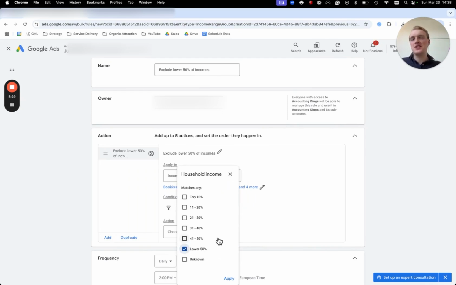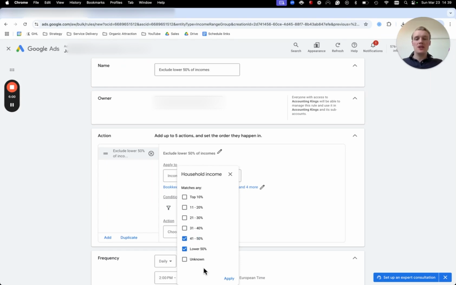If your ads, and this is also for the age exclusions, you can only really implement those strategies if your ads are already getting enough impressions and if you are already spending your budget, okay? You do not want to exclude certain age groups or certain incomes if you are struggling with actually spending money with the ads. So that's a quick side note. Only implement this strategy if you are spending the budget, if you are getting clicks and impressions, okay? So start with the lower 50, sometimes the lower 60%.